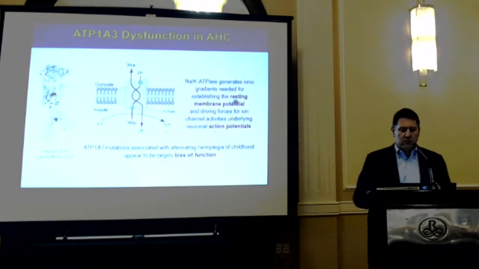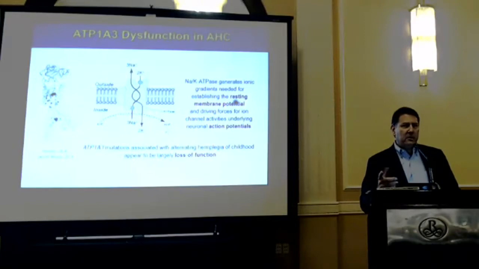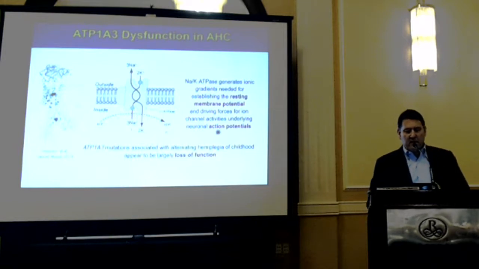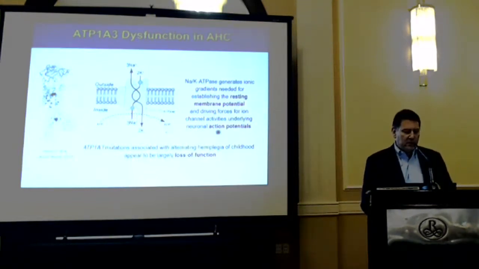The resting membrane potential relies on the action of this pump. If the pump wasn't working, you might expect an abnormality in the resting potential, and that would create other problems. A resting potential and the ionic gradients created by this pump are essential for firing what are called action potentials. Those are the impulses that travel along nerve fibers that signal the things that we do in our nervous system. And so again, if the pump isn't working, one might expect abnormalities in the ability to generate action potentials.